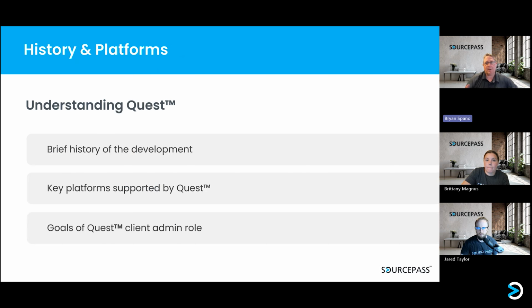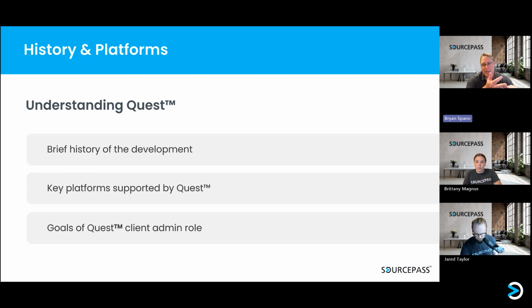Wanted to certainly talk about what Quest was, right? So it was created to streamline and improve the user support interactions we have with Sourcepass and the clients. Obviously, we knew it would revolutionize support management with Sourcepass, but it certainly has exceeded our expectations there. And we've enhanced, especially over the last year, capabilities integrated with a lot of platforms to cater to a good wide range of users. Co-managed users or standard clients, doesn't matter.